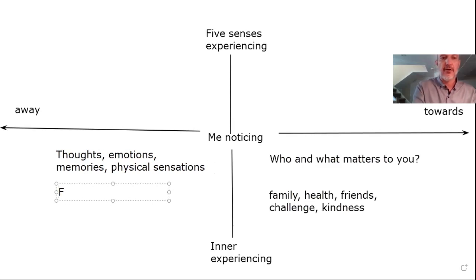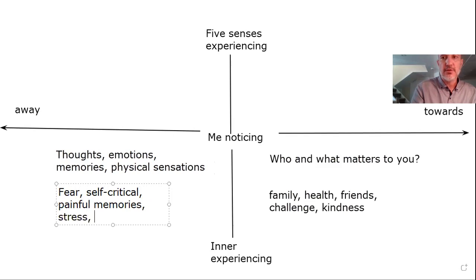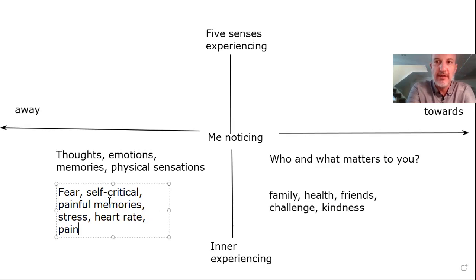Some things though that we often hear are things like fear, thoughts that are self-critical in nature, painful memories that might come up from time to time, stress. Physical sensations might be anxious symptoms, so something like a high heart rate, or maybe chronic pain of some type. So those are thoughts, emotions, memories, physical sensations that might get in the way. And just make it unique to yourself as we go along here.